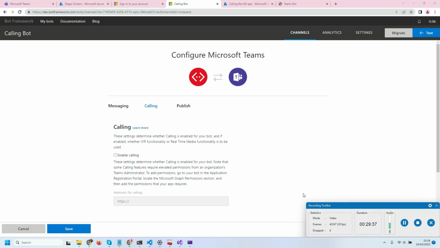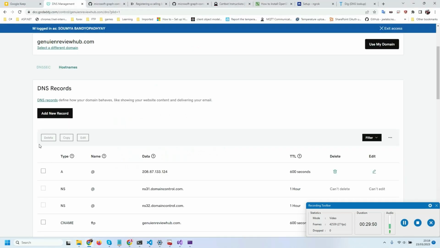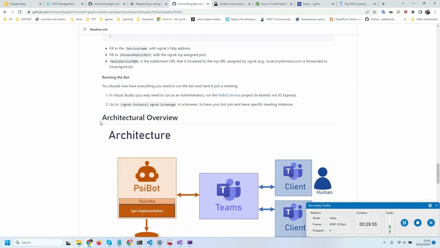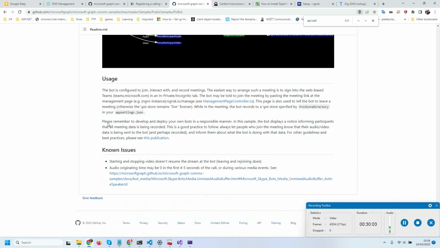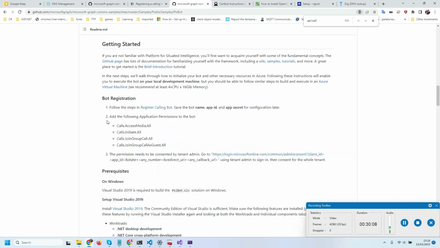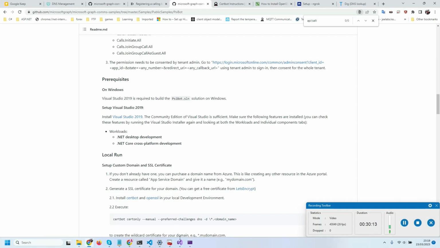Hey, sorry, I remember we need to enable the calling, so I need to put the webhook URL here. This should be API, API calling, I think. API/calling, I think.